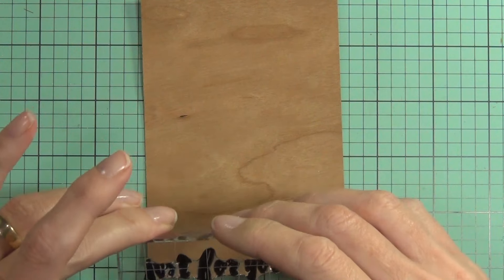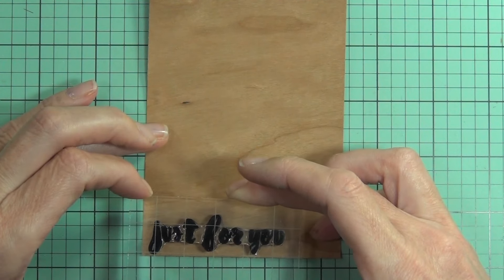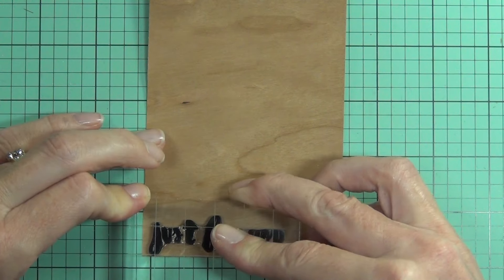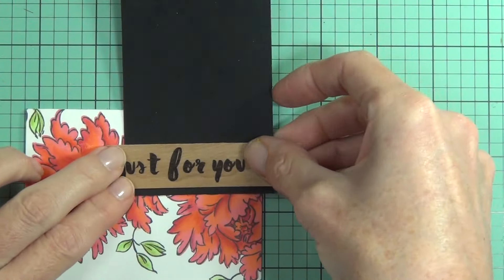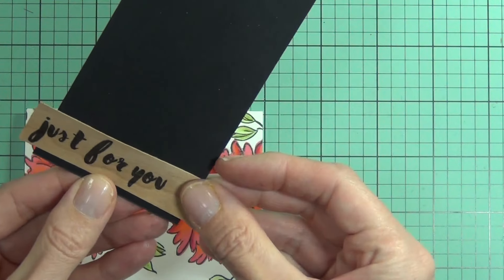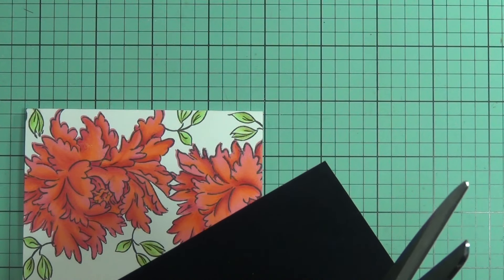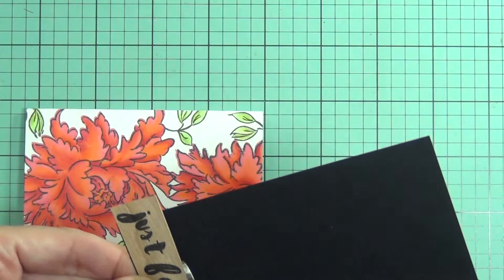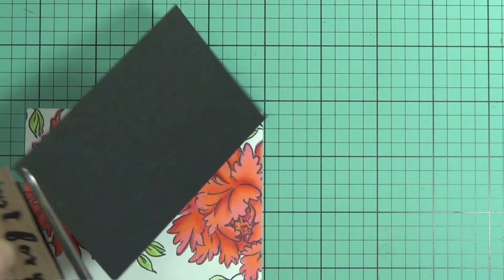Next I'm going to work on my sentiment. I've got a piece of the cherry wood cardstock and I'm stamping out the painted greetings in some black ink. This is going to be the only part of my card that really pops up. I'm just trying to work out here how I want it to look, and I needed to add a little bit more black to the card. So I've got a piece of the jet black cardstock from Altenew and I'm adding a little piece of that.